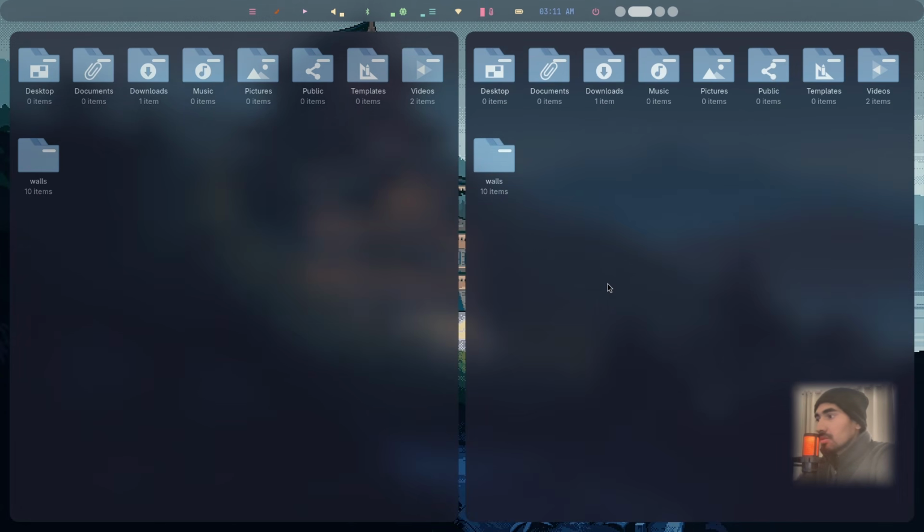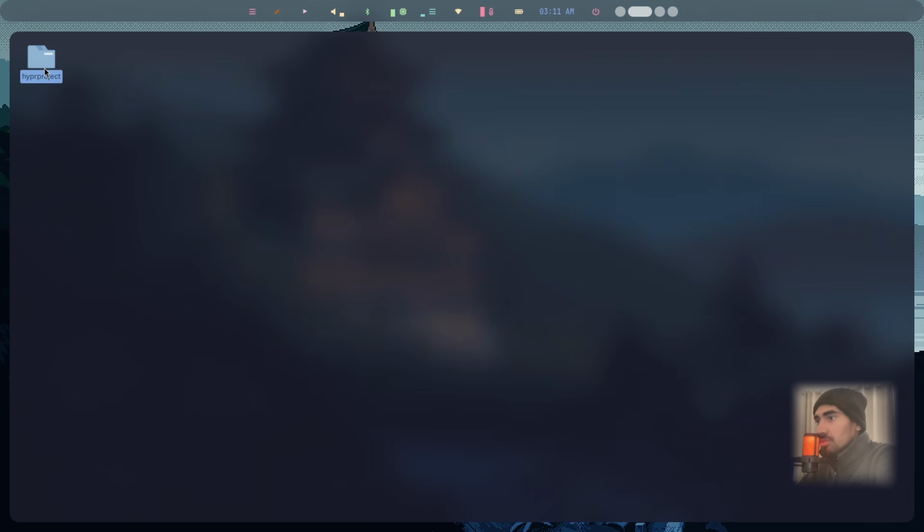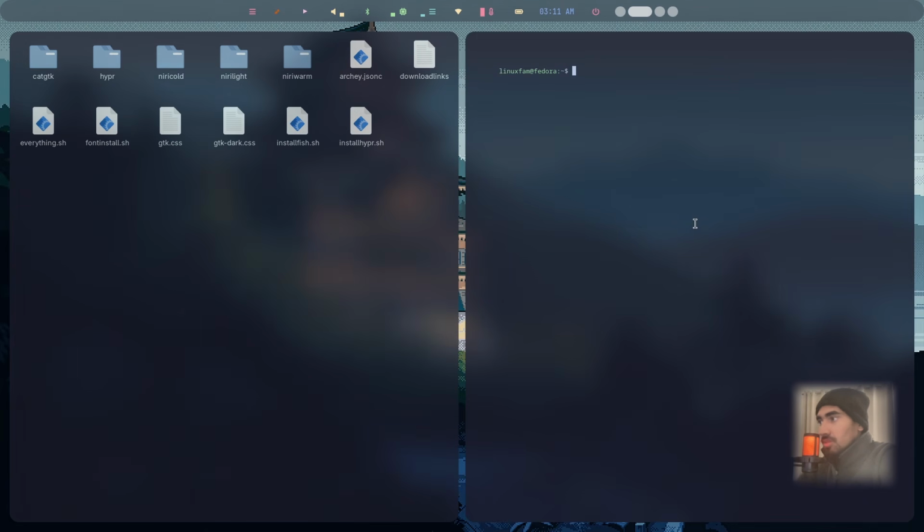Alright guys, once I've done that, let's go to my downloads and project folder, and here I'm going to run the install fish.sh. For that, let's go to my terminal and type fish first.